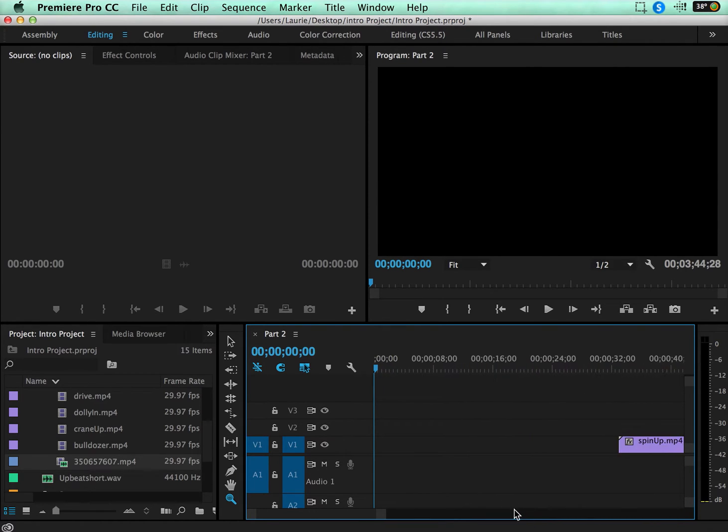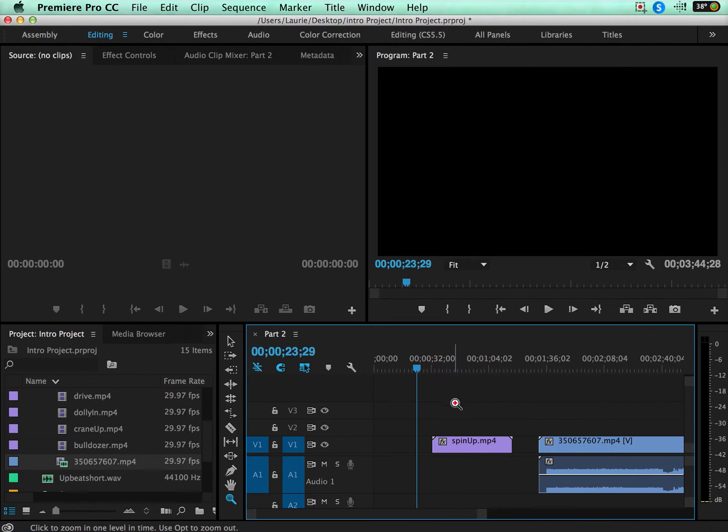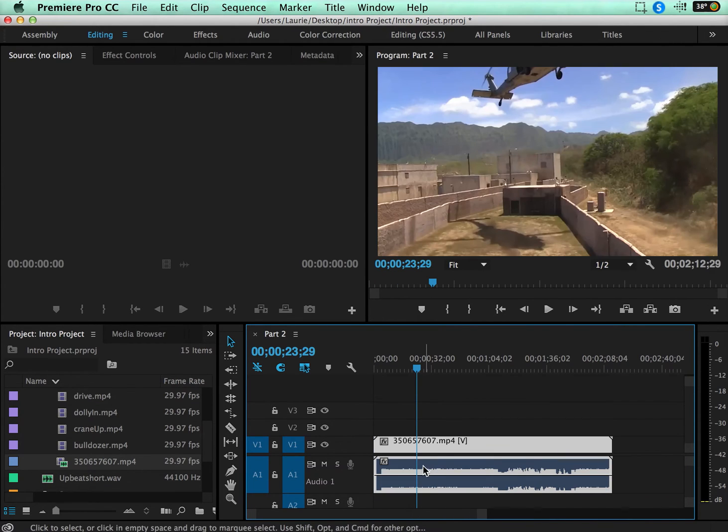Now what it does is it zooms in on this little thing. This little thing here is really important. This is called the playhead. Let me zoom back out here. And I'm actually going to move all this out of the way. I'm going to move this over here so we can see it.